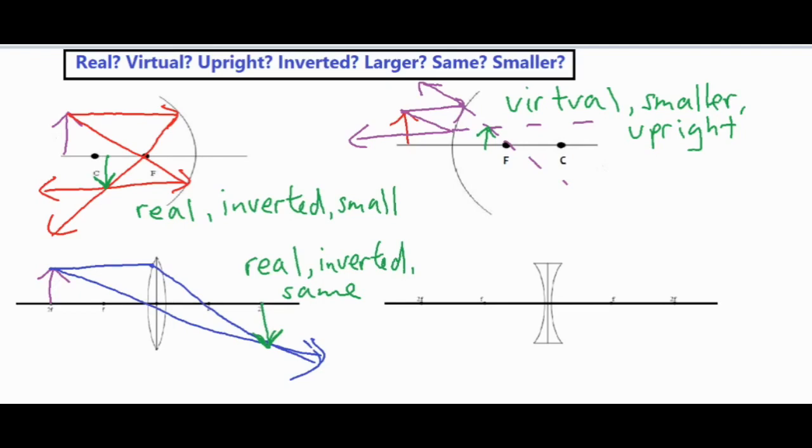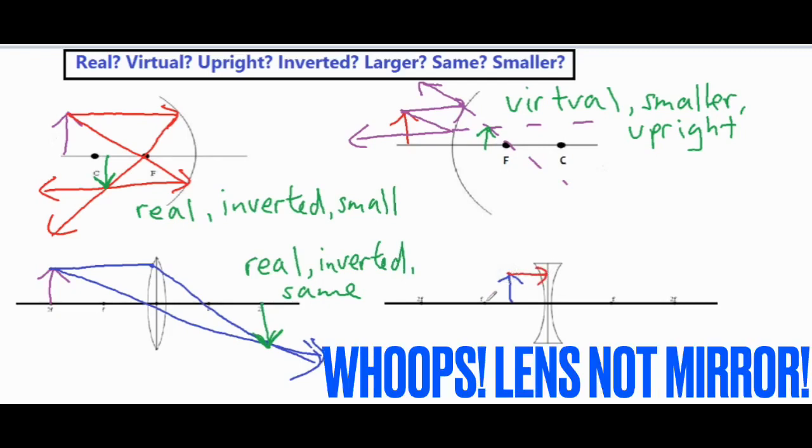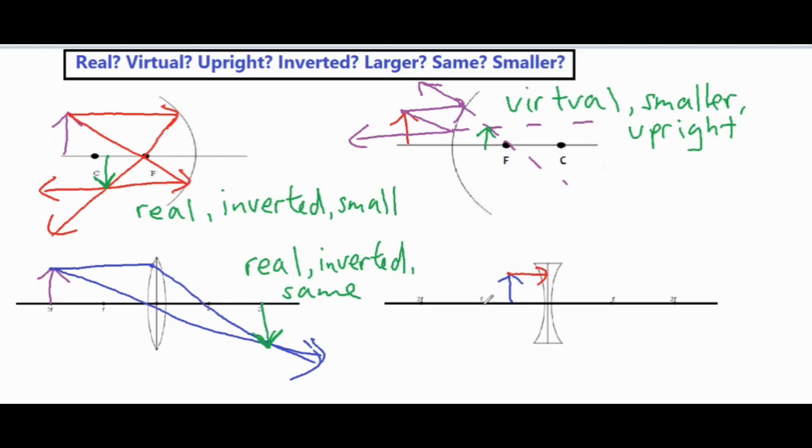Now, finally, we have an object that is right in front of a diverging lens. And since it's a diverging lens, we would send the light ray right into the lens, and then we would use this focal point over here to line it up and then have it diverge away from the center. And then we can also send one right through the middle of the lens, just like all of our ray diagrams for lenses. Now what you can do is dot this one back.